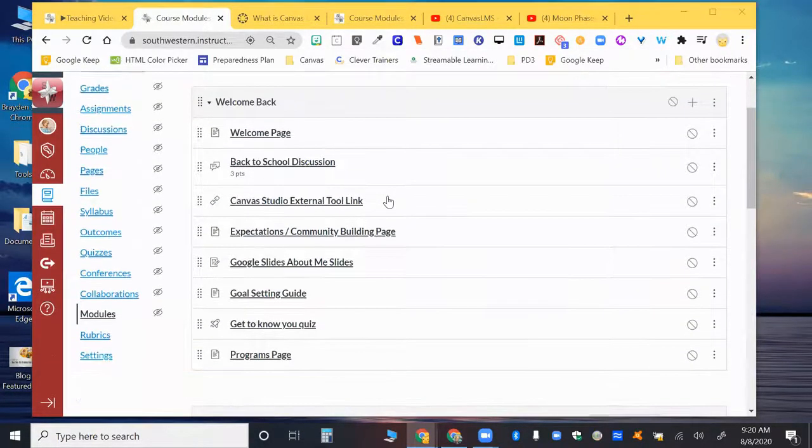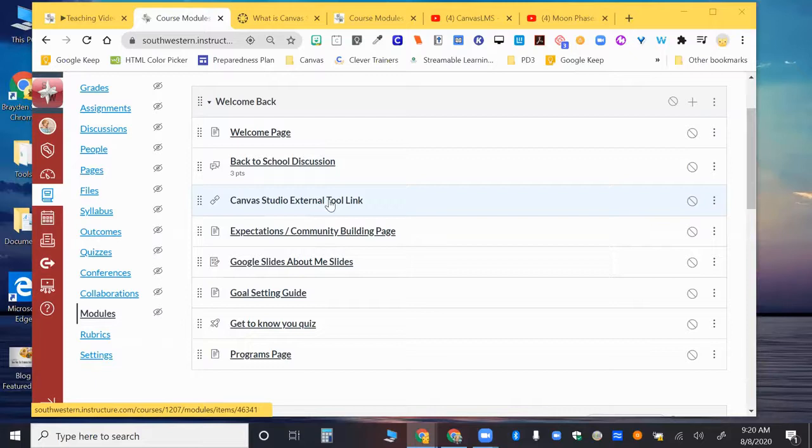I am putting together a back-to-school module, which, if you've taken any of our courses or met with any of the instructional technology coaching team, we want you to be thinking in an instructional cycle mode when you're planning your modules. So this is a welcome back page, a welcome back discussion. I put in this Canvas Studio for us to take a look at today. And then I just have a few other resources that I'm hoping will be part of this back-to-school module, which is a work in progress. So I just wanted to show you right here, I used the external tool link, and I'm going to show you how I did it, but I want to show you what it looks like.